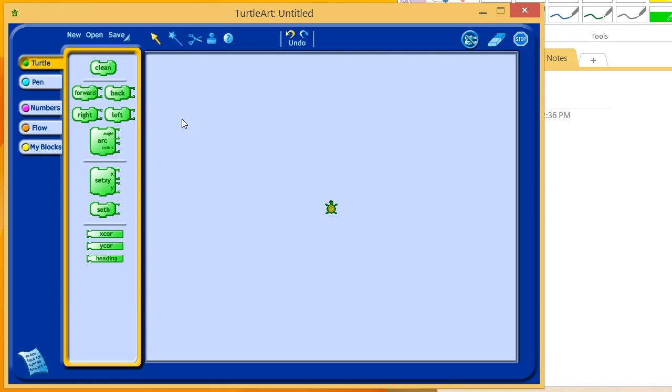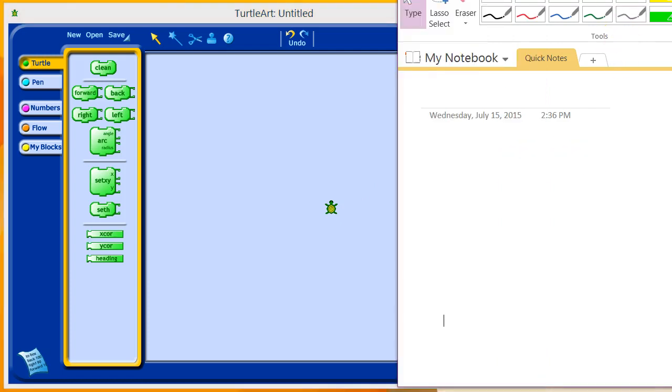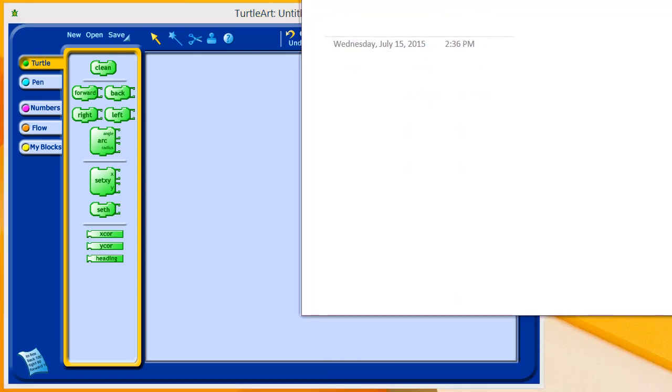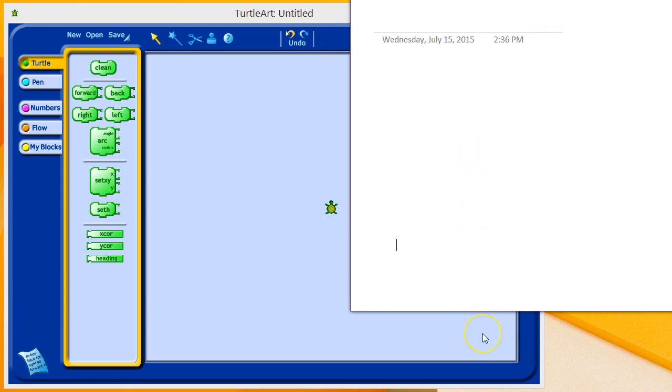I imagine most people can probably envision how to walk out a square. If I hover my cursor over this turtle who's facing north, for this turtle to walk in a square, it's going to walk forward some distance, turn right 90 degrees, walk forward some distance, turn right 90 degrees, walk forward some distance, turn right 90 degrees, and walk forward some distance, ending up back in its original location.